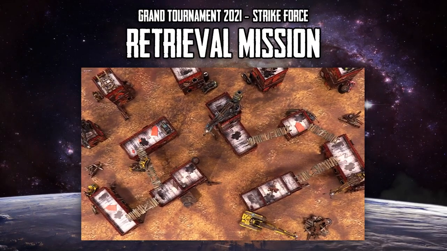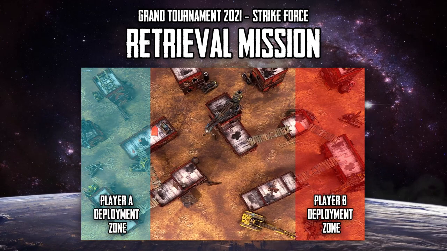Exactly, yeah. Today's mission is Grand Tournament Strike Force Retrieval Mission. The deployment map has each player deploying on the short table edges, with a total of 6 objective markers, 2 of which are in each enemy deployment zone, running horizontally 20 inches from the center of the battlefield. We have 2 more running 12 inches up from the center of the battlefield and 16 inches away from each other, and the last 2 objectives running 12 inches down from the center of the battlefield and 16 inches away from each other.